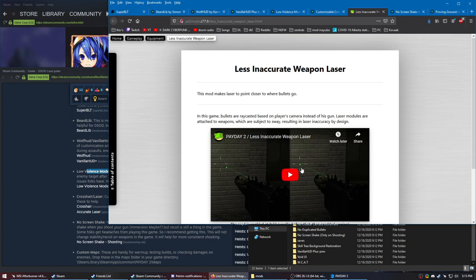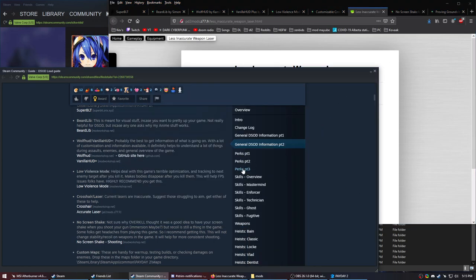Another recommended mod that is totally optional is either a customizable crosshair or having accurate lasers, as you can see in this representation. With the mod, it gets closer to a proper crosshair. So whatever suits your boat, I'd recommend this if you're having trouble aiming, or if you want something more consistent, or if you want to learn sniping, that sort of thing.